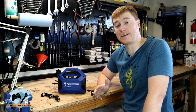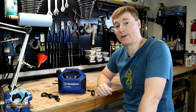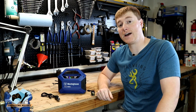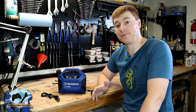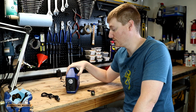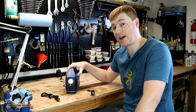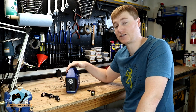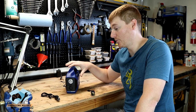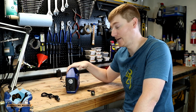Another thing I wanted to mention is the dimensions: it is 8.14 inches long, 3.77 inches wide, and 7 inches tall. This thing weighs 3.75 pounds, so it's pretty light and small. Also, I wanted to show that you can turn the flashlight on with a single click, and if you press and hold the flashlight button and wait until it starts to blink, it will actually blink out SOS. So you could use this in an emergency situation to signal somebody from far off. Just press again to turn it off.